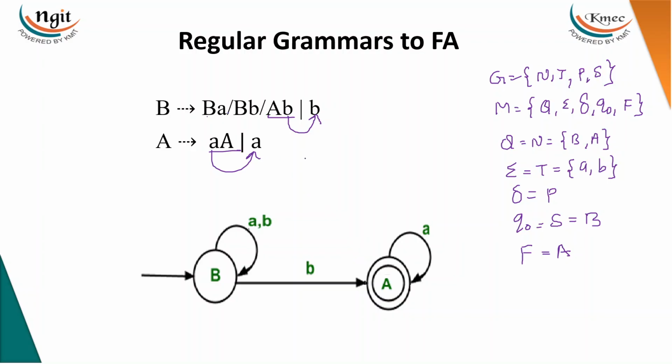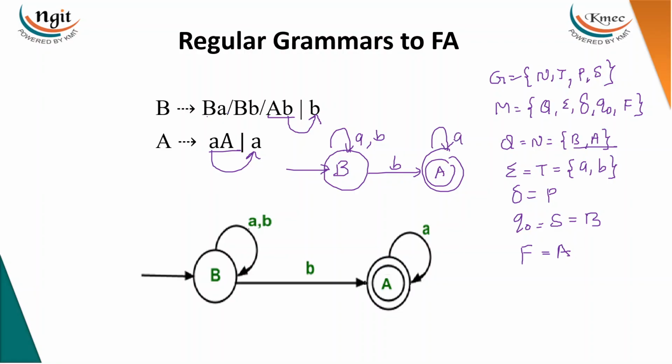Okay. Then after identification, take the states. What is it? B and A. So A is the final state, B is the starting state as we have discussed here. Then see, guys, if I read A where we are going, B itself, then take the self loop. And if I read B where we are going, B itself. And if I read B where we are going, A, then you no need to worry about this. As it is a final state, we have taken it. No need to worry about the single terminal productions. And A, if it is A, we are going to A. That's it. So this is how we are going to convert a regular grammar to finite automata.